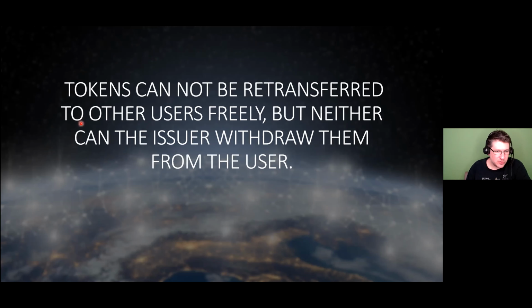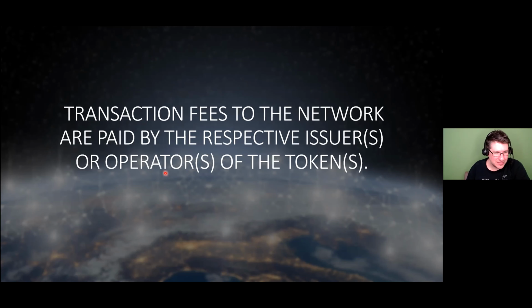Tokens cannot be retransferred to users freely. If you have a utility token, like storing a grade, for example, then it needs to be possible that you set approval models with the master account, and that you can ensure that you still have control of the token economy, still control in the meaning that if I give someone a certificate that he or she passed Danube University, then this person should not be able to send it to another person, so that this person can fraudulently say he or she or they passed the university.